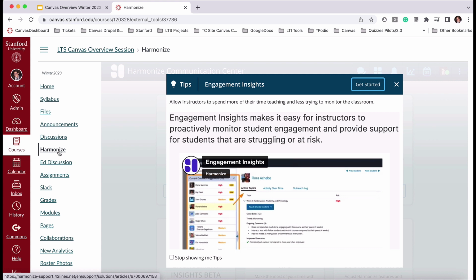But this discussion tool, as I mentioned, is much more robust. It's very interactive. Students can upload multiple types of files directly within posts. They can easily record audio and video comments here as well. Students and instructors can also annotate on posts. They can collect and grade because it's fully integrated with SpeedGrader, which I'll highlight when I'm reviewing assignments.